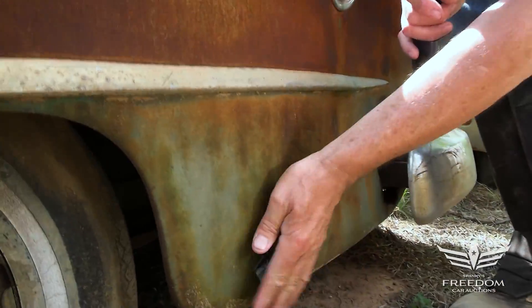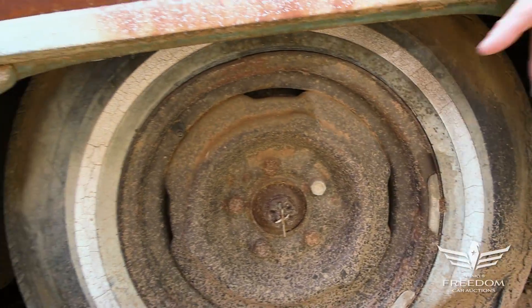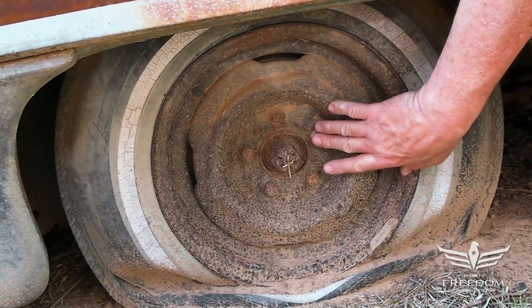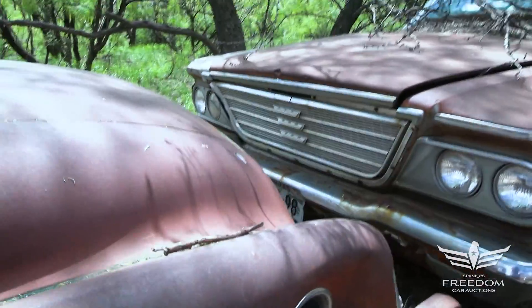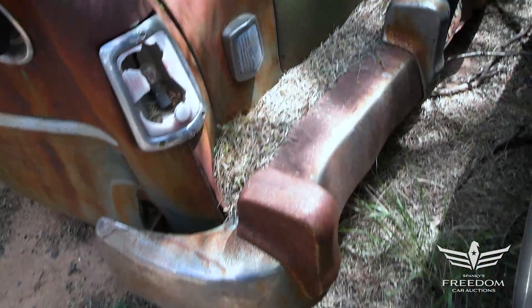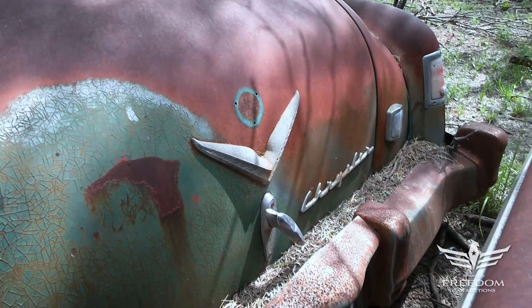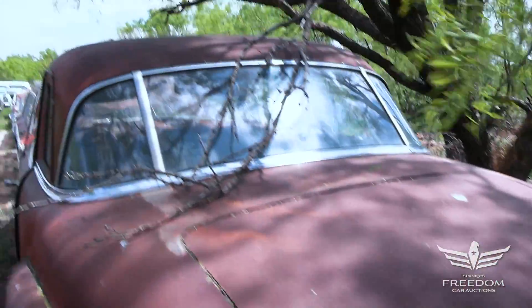Rear fenders on this puppy are wonderful — look at that, the magnet wants to stick. A little bit of a dent here, but again, Texas suntan. Rear axle is the Chrysler-style nut and taper right there with a nut. Chrysler used bolts — left-hand bolts, by the way — and the studs and nuts would come along in the late 50s. Trunk lid looks pretty good; I can't open it, but that V with the wings on it is the indicator to people behind this car that this is not to be messed with. It's a two-door Hemi car, two-door post. This is the very beginning of Chrysler's Hemi dynasty.